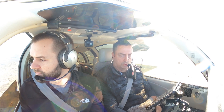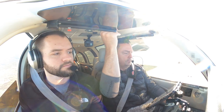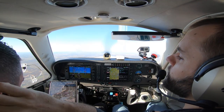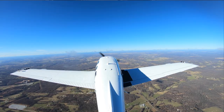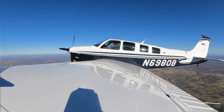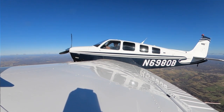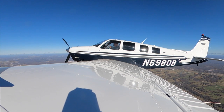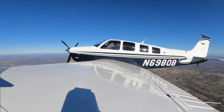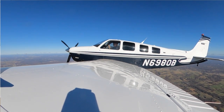It's cold, cold, cold, so the plane flies much better. Planes fly a lot better in cold weather than warm weather. In cold weather, the air molecules are really close together. In warm, hot weather, especially really hot weather, they're real far apart, so you don't get as much lift. The planes fly with a lot better performance.